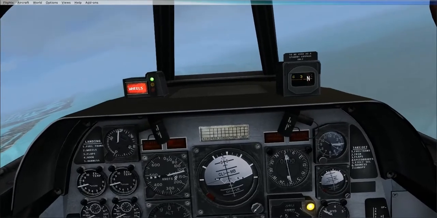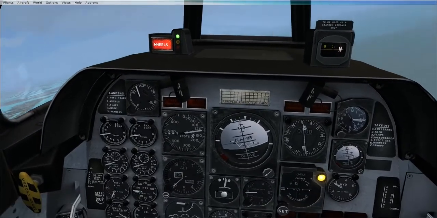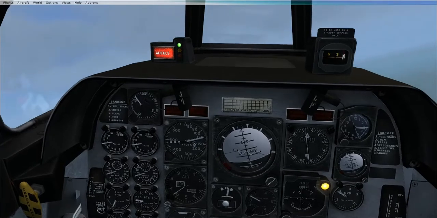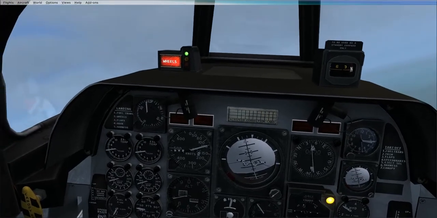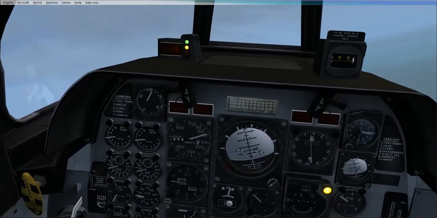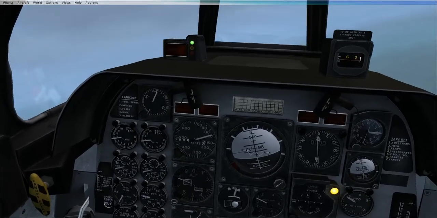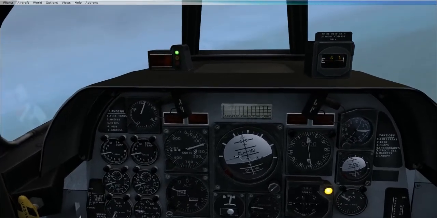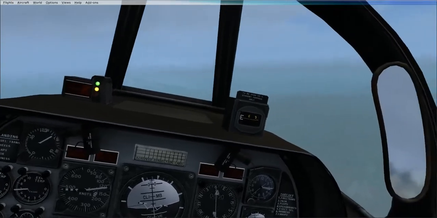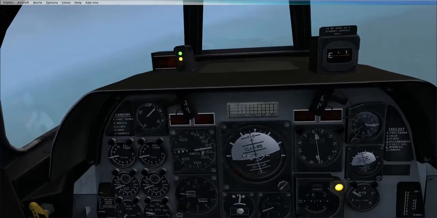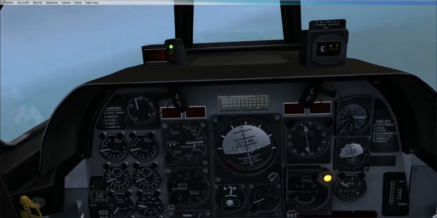Start looking for the boat. Don't sink. Okay, I'm bringing it up to 800. Okay, let's see if we can keep it there. Okay, there's the boat. We're in pretty good shape.